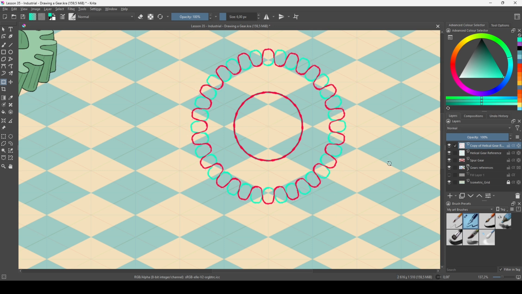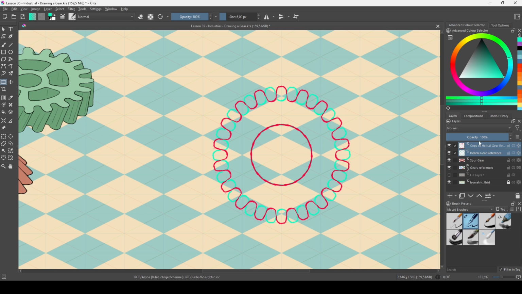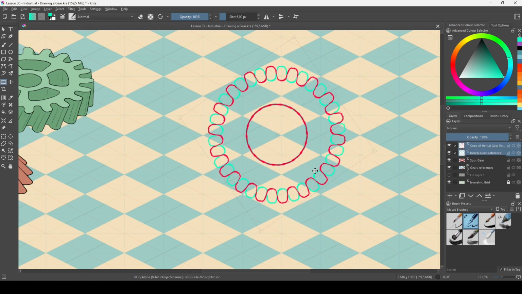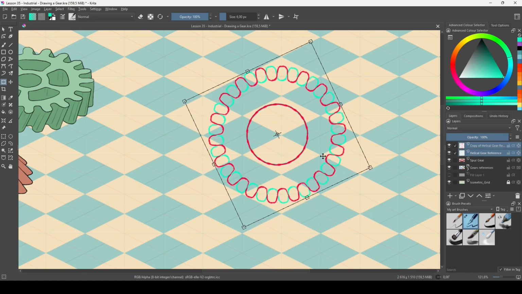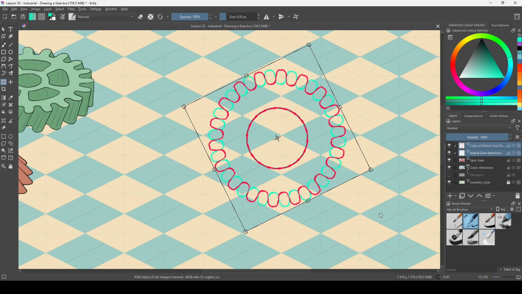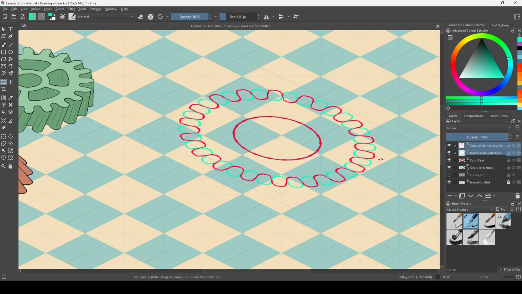Press Enter on your keyboard and select the bottom layer again. So we want to select both layers. Now press Control T again, and we're going to do the same for this gear. We want to rotate it until it aligns with the grid. Make sure it aligns. And then we want to warp it till it aligns with the other side of the grid.